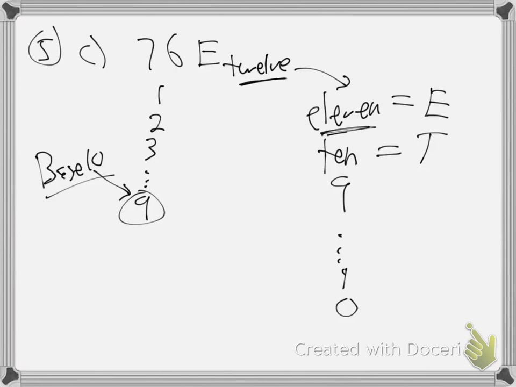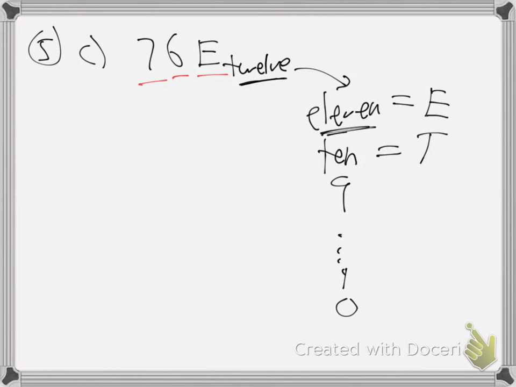All right. So with that in mind, can you figure out what that number is then? So just that E, if you ever see an E, it's 11. If you ever see a T, it's 10. And then just figure out that number. So this is the ones place. Let's always put the place values underneath, huh? Ones place, and then you just go times 12, because that's base. Times 12, this would be 144.